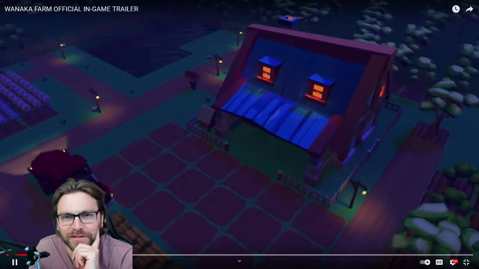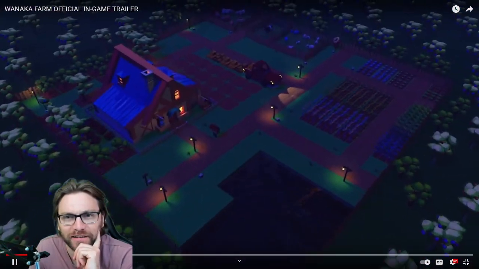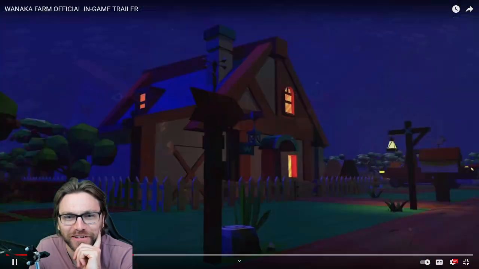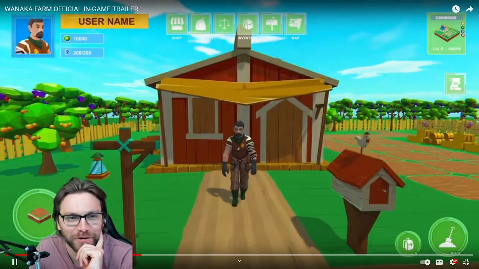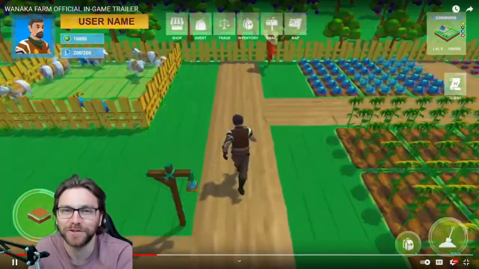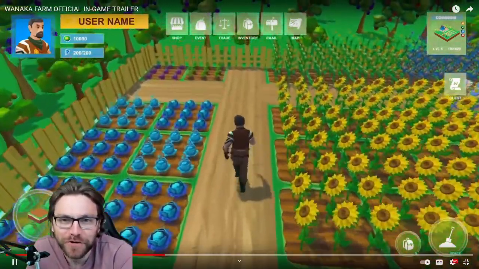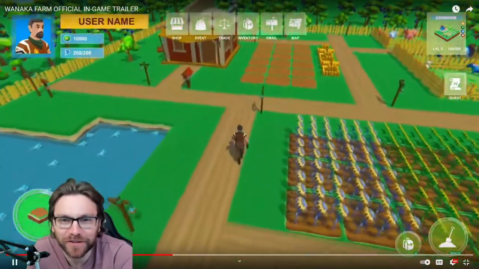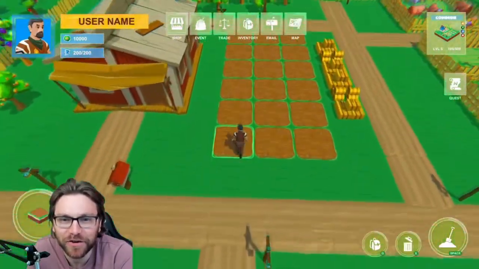It's nighttime. This is where zombies attack. Apparently there's gonna be a zombie mode. Where are they? Are they coming? There he is. There's the zombie. Rawr. There's no zombies in this game. Wandering around your farm, checking out your crops after the night, see if they've grown in the day.